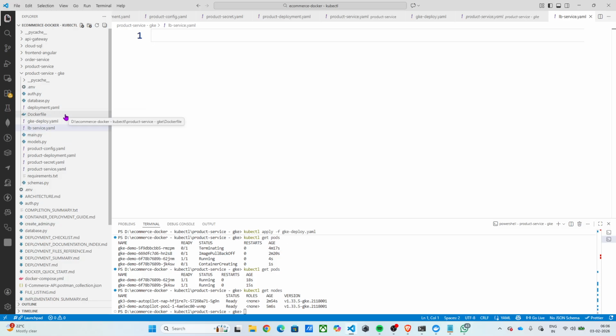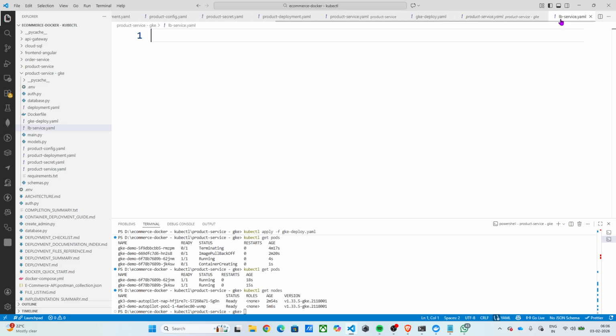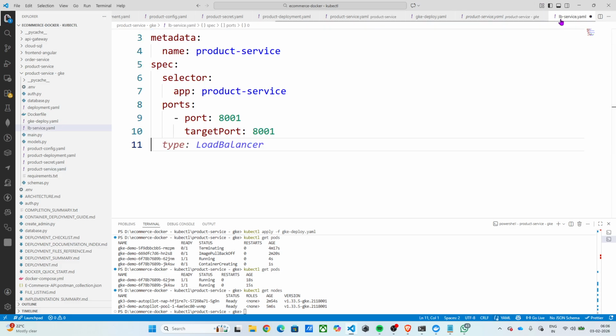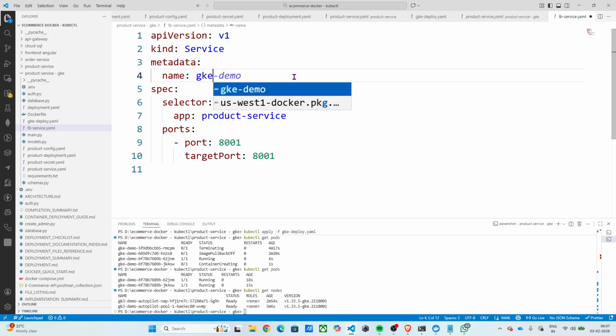Okay, so we can copy this one. Same thing is there, but in a different way we will do it. LB service. It's of kind Service, and we can name it GKE demo svc.